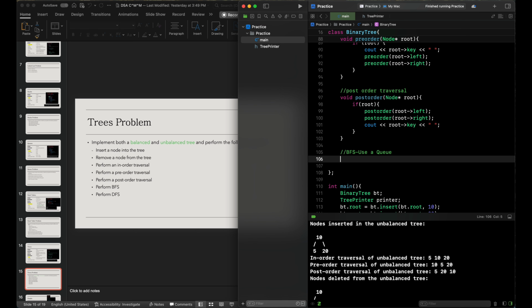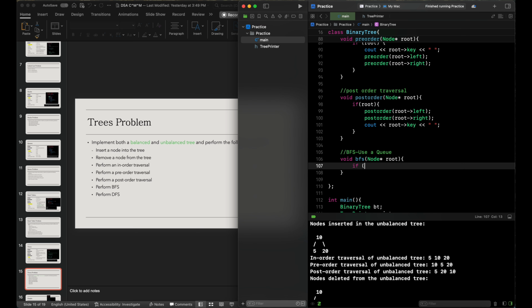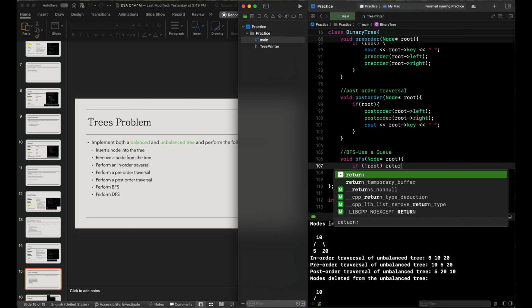So the first thing we're going to do is write void breadth first search with node at the root, and then if we're not at the root, we're going to return.